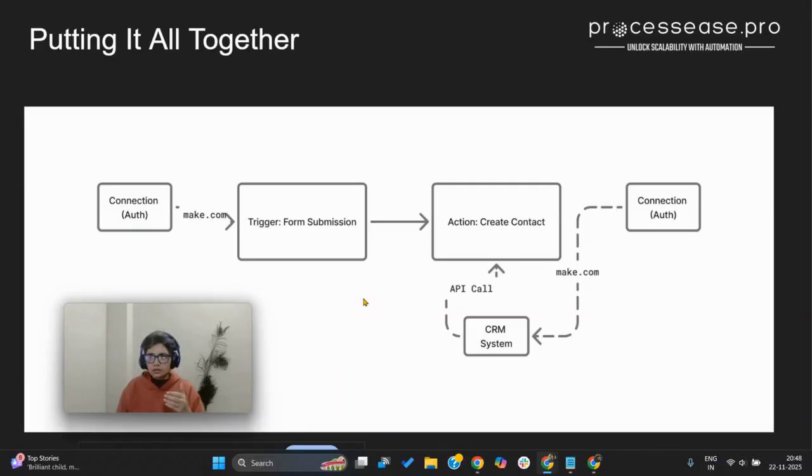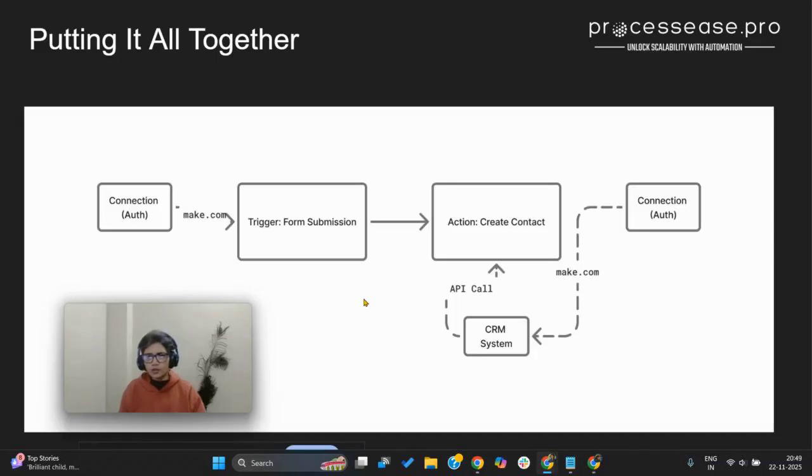Now the goal here, or the benefit of this, is that this is a basic mental model of the automation. So once this mental model is clear for you, using new tools will become much easier. They will no longer be intimidating. You will not be starting from scratch whenever you are logging into a new user interface or a new tool. And if something goes wrong, you know where to look, you know what questions to ask. I hope it's been good till now, knowing the fundamentals.